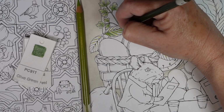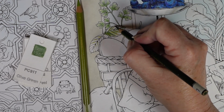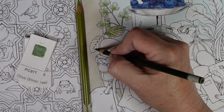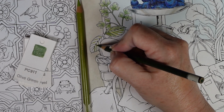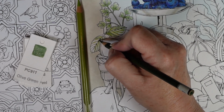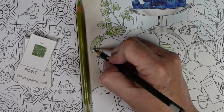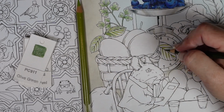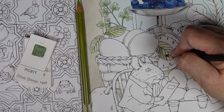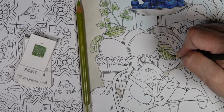Sorry, I don't really have anything profound to say about this. You lay down the color. I'm leaving little strips of white in between where the veins are. Does that make sense? So if you look, I'm kind of running that darker tone through the leaf and not filling the entire segment between the artist's drawn veins.